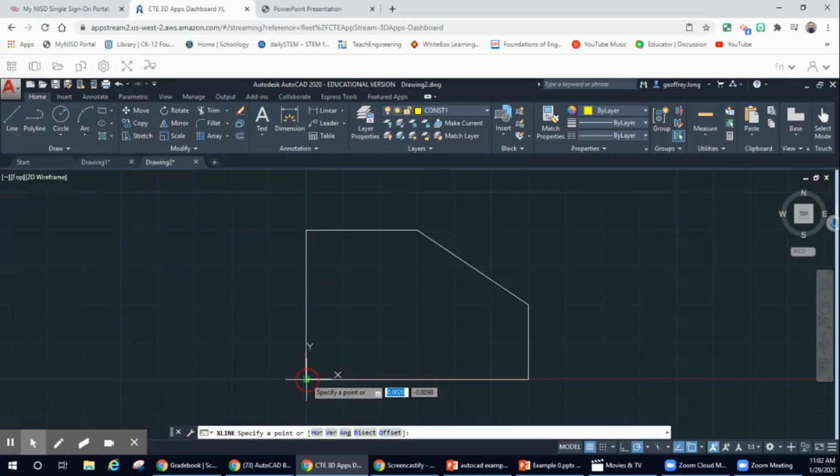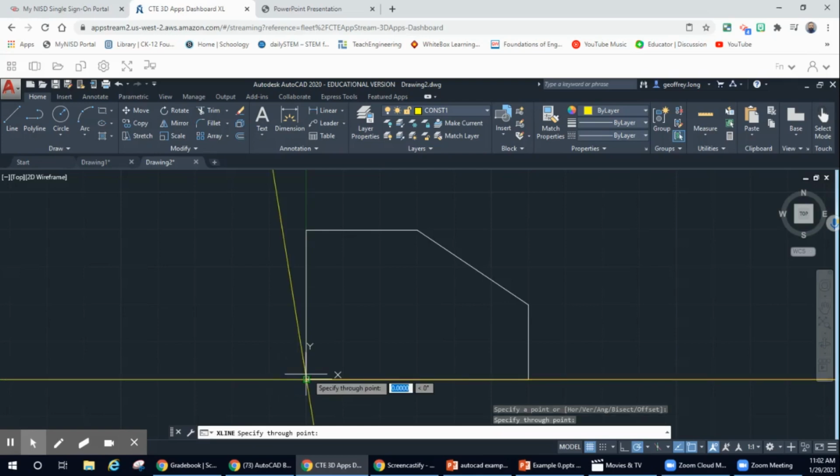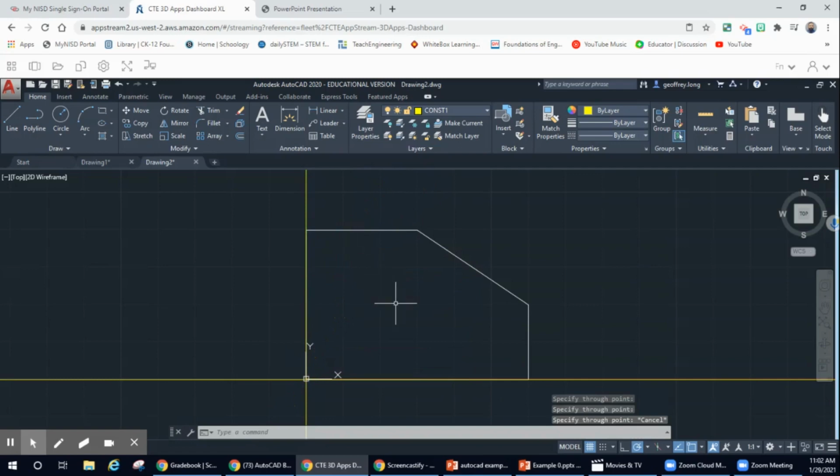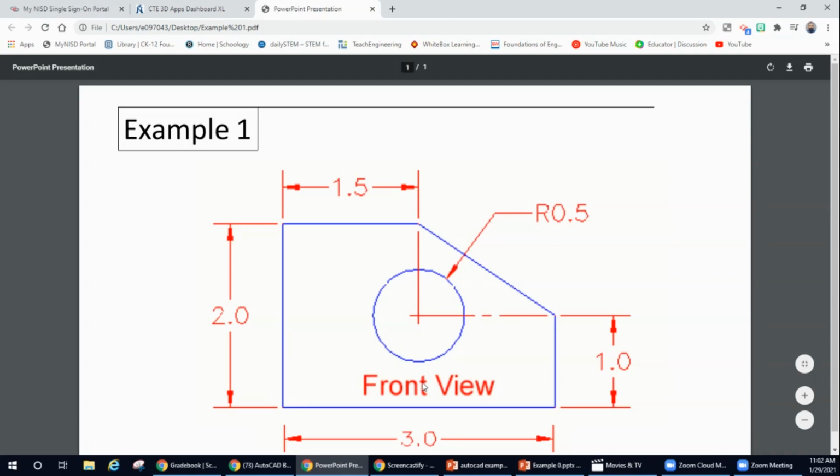So I'm going to go over here to my edge and I'm going to draw my first construction line, infinite line, click on it. Now I'm going to come back over to here to my reference origin point and I'm going to draw a horizontal line, okay? So now I'm going to hit escape. Now I have my first two construction lines drawn. Now let's look back over here in my drawing. So I need to have construction lines that are going to be 1.5 inches and 1 inch up, right? So 1.5 inches from the edge and 1 inch up. That's going to give me my cross-reference point where I can draw that circle from.